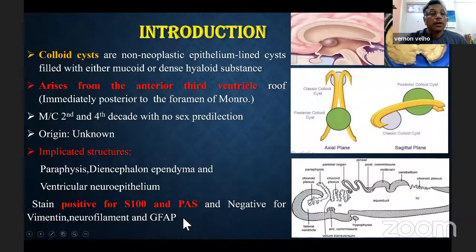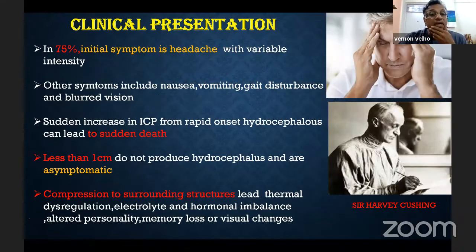Okay. So this has already been discussed: colloid cysts are not very common, around 2%. The origin is still confusing. They say it comes from the front, comes from the top, so I will not go into detail. The most problematic part is that the patient many times just has a subtle headache, or they come to you very unconscious, with a GCS of either 5 or 6. These are the two spectrums which we see during our practice.